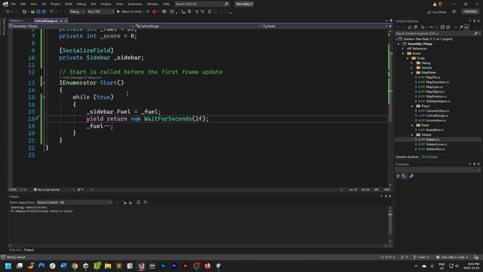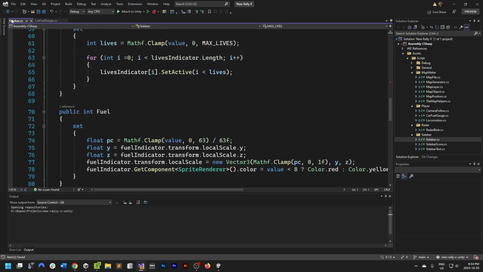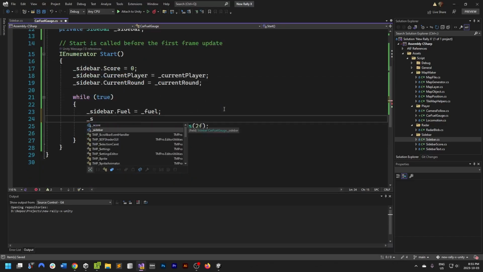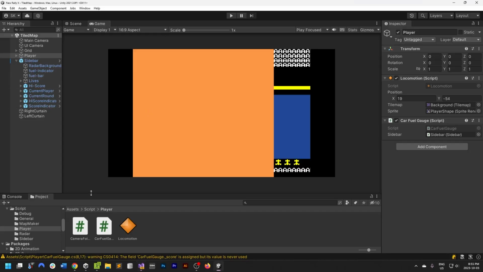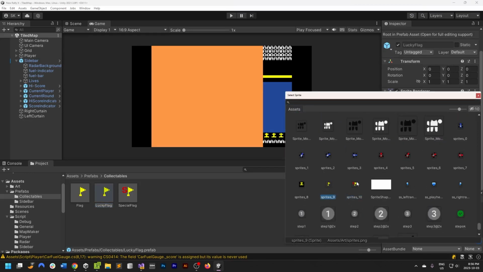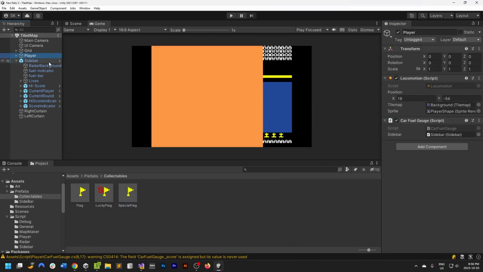Back in Car Fuel Gauge, I add fields for the score, the current player, which is either a 1 or a 2 for the first and second players respectively, and for the current round, which I'll hardcode to 1 for this video. I thought about updating the score inside the while loop, but that didn't make any sense because the fuel depletes every 2 seconds, so that would mean the score would update every 2 seconds. Updating the score should in fact be instant, so instead I'll update the score when the player picks up a flag or gets points per fuel cell when they hit the lucky flag.